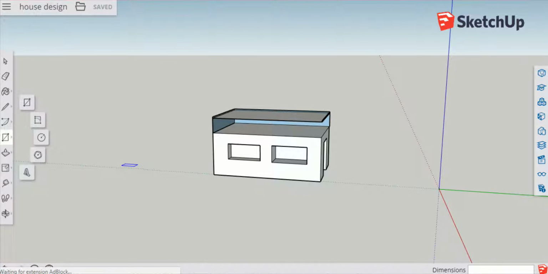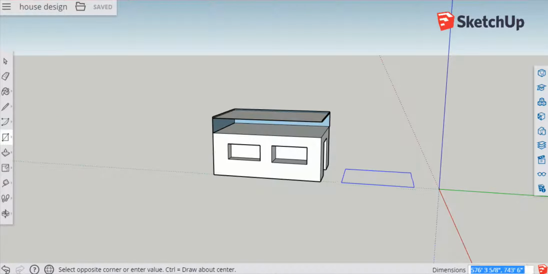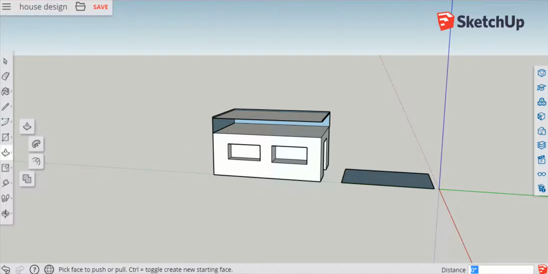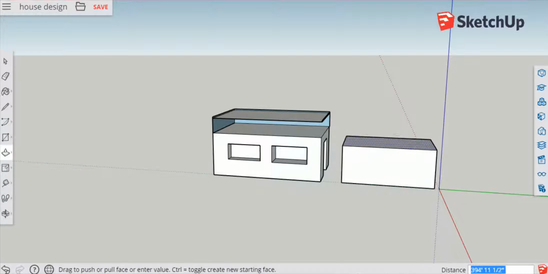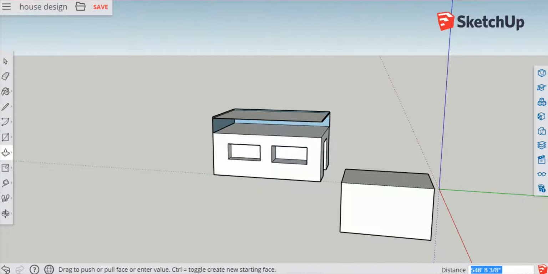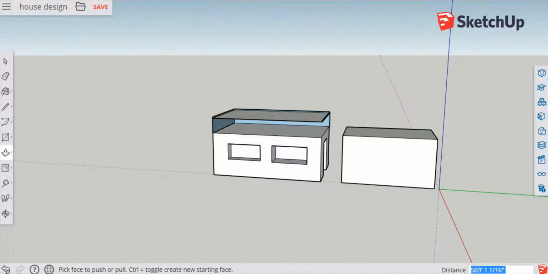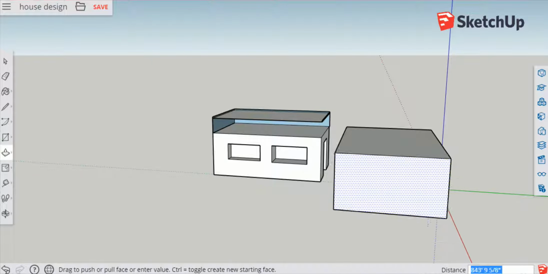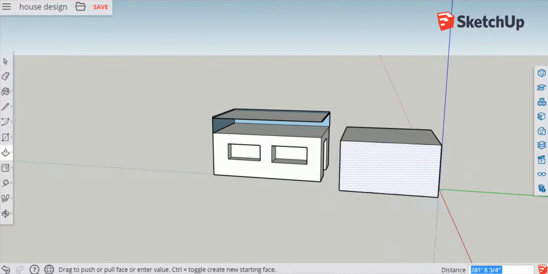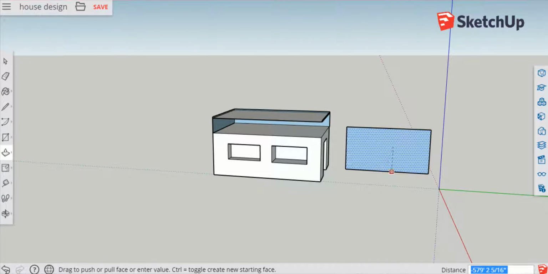Okay, so before that, let's learn about the other tool over here, this rectangle on this axis. Then we've learned about how we've used these push and pull tools, right? So you go up, you go down, whatever you want. You can't go left or right here. That would have to have another face. It could be this face, you can go in that direction. It doesn't matter which way you want to go. Or it can be just a face.